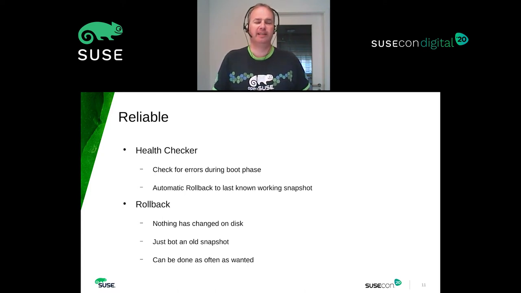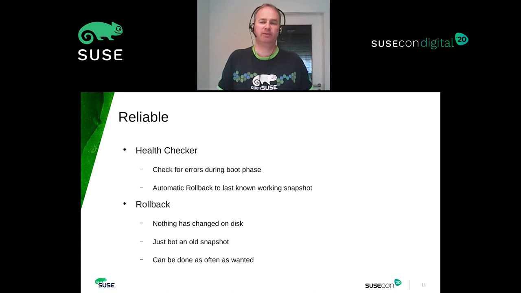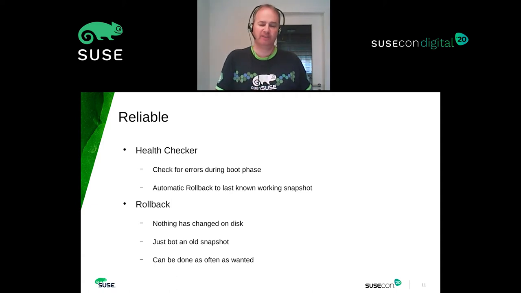OpenSUSE MicroOS is reliable in the sense that we have a health checker. During the first boot after an update, we check if everything behaves as it should. If something is not behaving correctly, we immediately do an automatic rollback to the last known working snapshot. The admin can then analyze the log files or the new snapshot to determine what went wrong. We can do as many rollbacks to the same known state as we want, since the root file system is read-only — nothing has changed on disk. Booting the old snapshot will always bring you to the same state, and you can do it as often as you want.